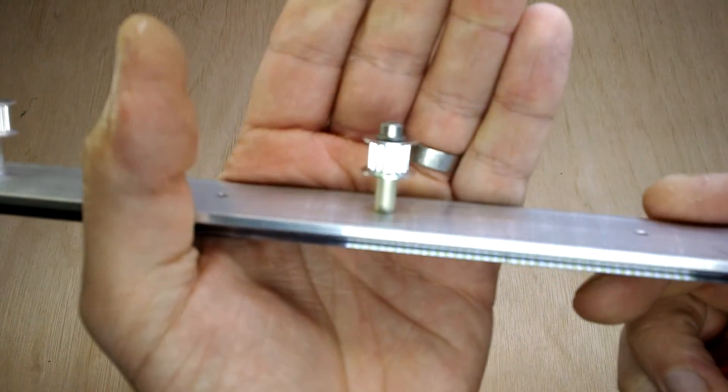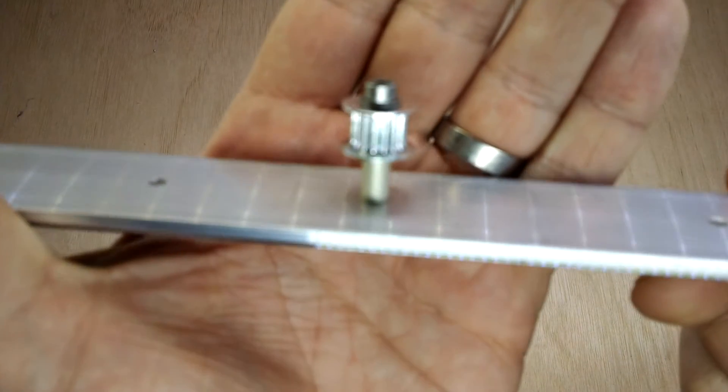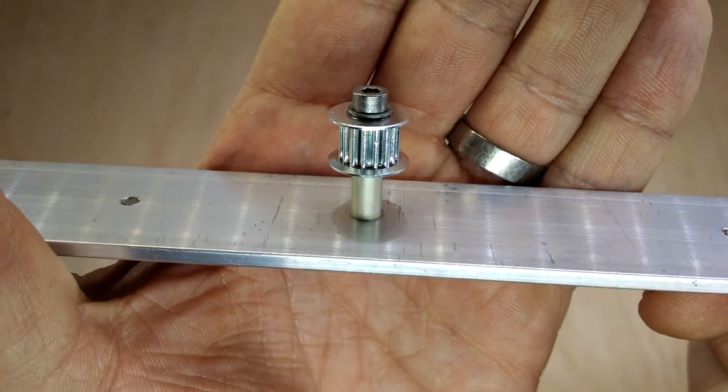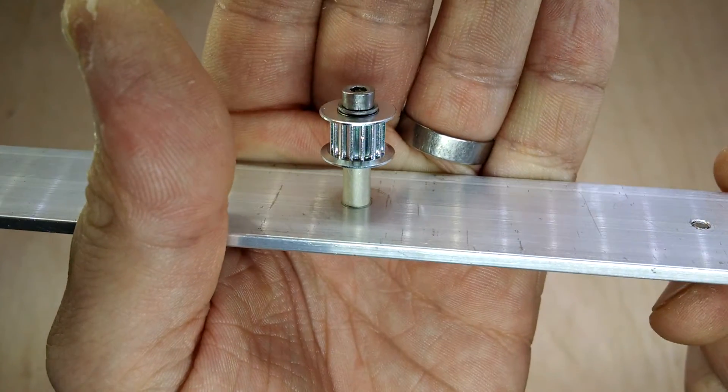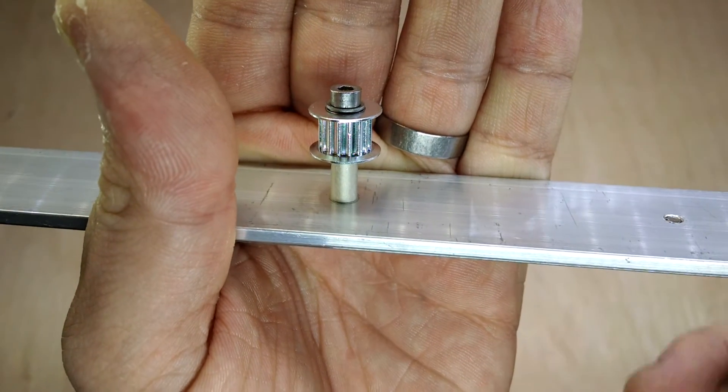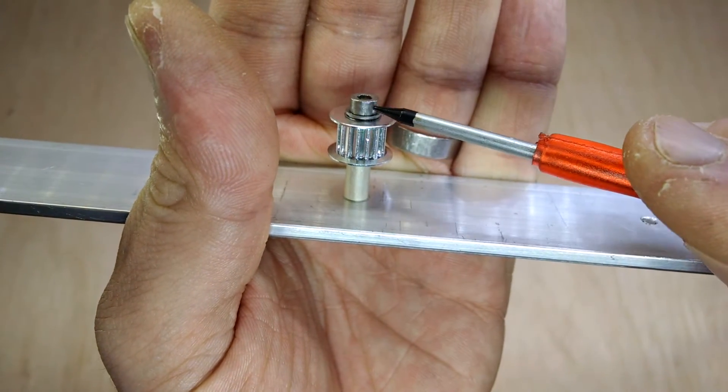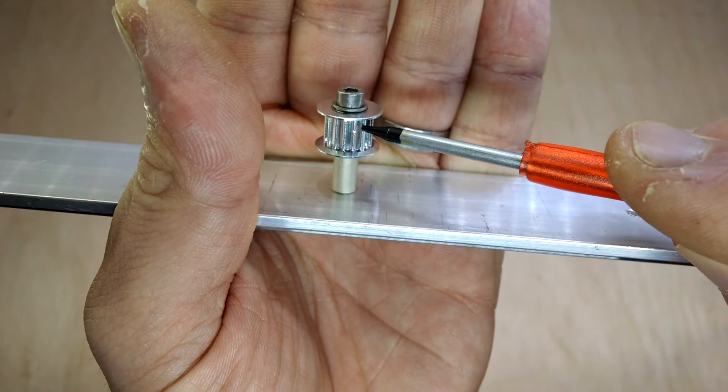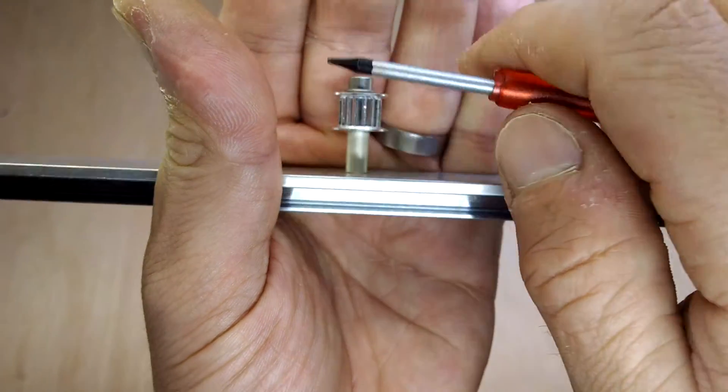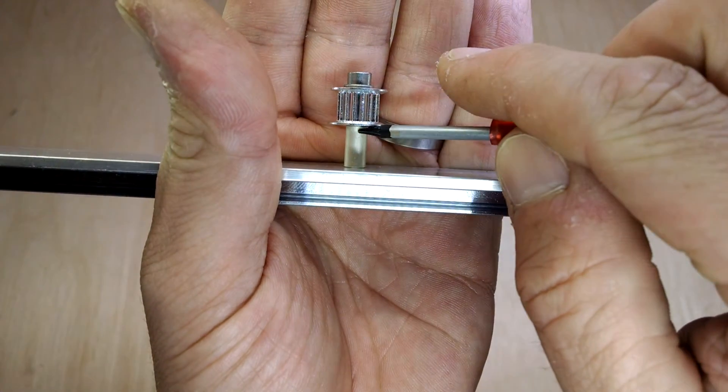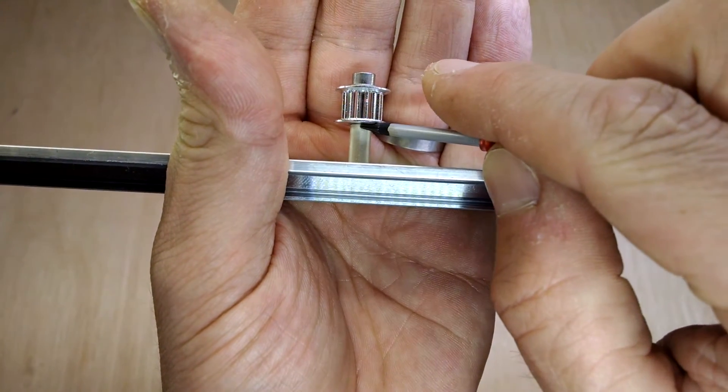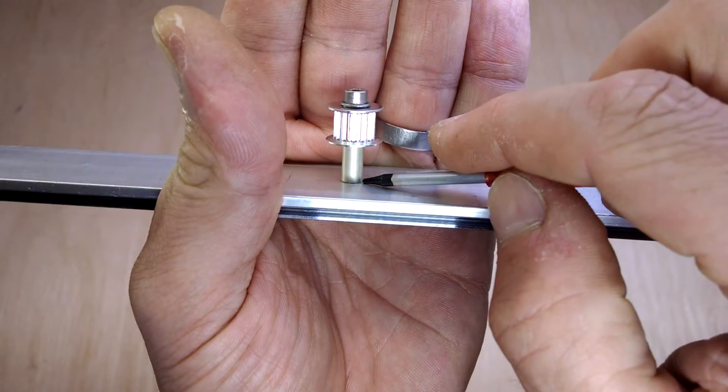So the next thing I tried was these quite nice, these are the Harwin stand-offs. And I tried these with the conical spring washers on top because I did find that these normal bolt heads do bind just on the M3. So these are actually really nice in terms of the non-binding properties of them, these Harwin spacers.